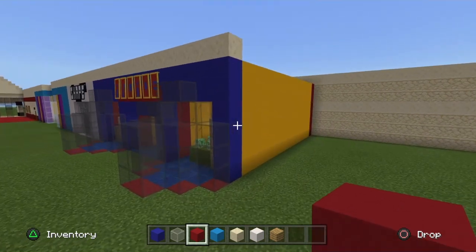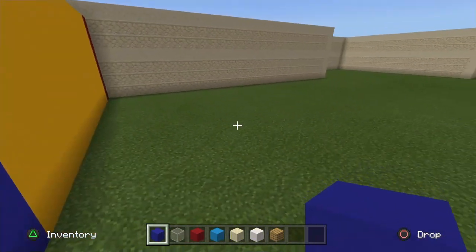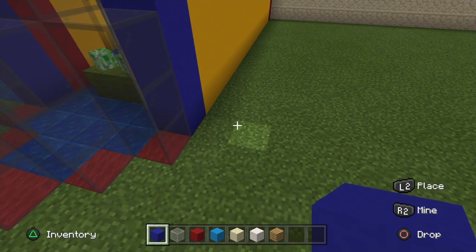Now coming to the timeout arcade, we're going to need to start our sort of corridor back here where it goes into the toilets and things. We're just going to mark it out so we can go ahead and add the cinema wall.